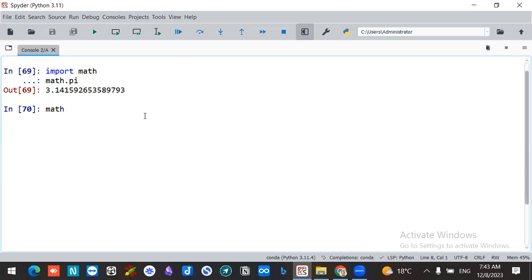So like that, we have plenty of methods also there. These are all mathematical related. So you can get tan value, you can get square root of something. Let's say you want to find out square root of something. Let's say I want to know square root of 81. We know it, but for other values we don't know what the square root is, and Python can provide you the square root of that value.